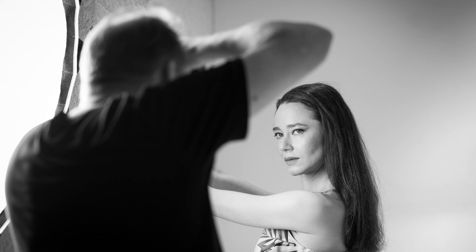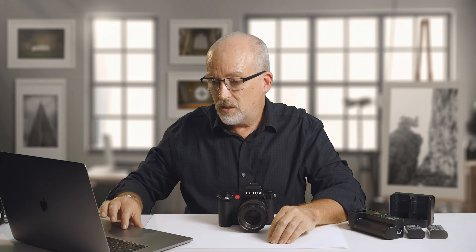We had the opportunity to shoot some images in the studio, and I was encouraged to try the new phase-detect autofocus system. This is brand new to this camera — it was already implemented in the Q3, but in the SL3 we have the ability to do really high-end eye tracking. This picture shows it up quite well: a colleague was photographing a model in a studio and kept moving from right to left, blocking my view repeatedly. Every time he moved aside so I could see the model, the eye focus just locked back onto her eyes and I never missed a frame. It was never fooled by something moving between the subject and the camera — very impressive indeed.